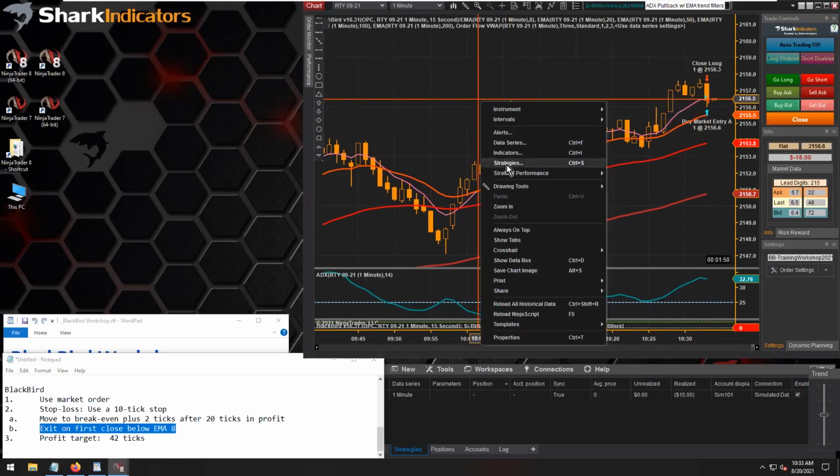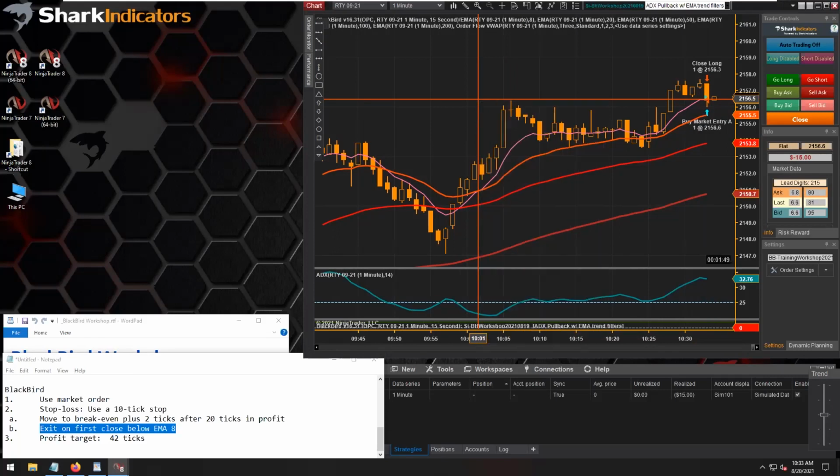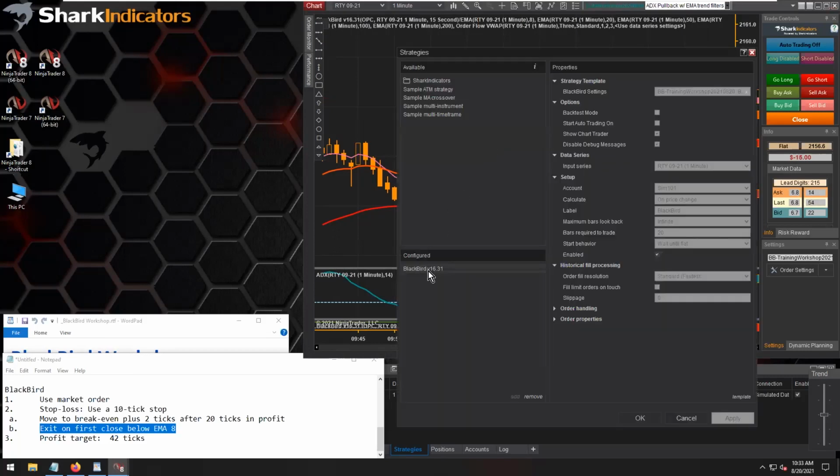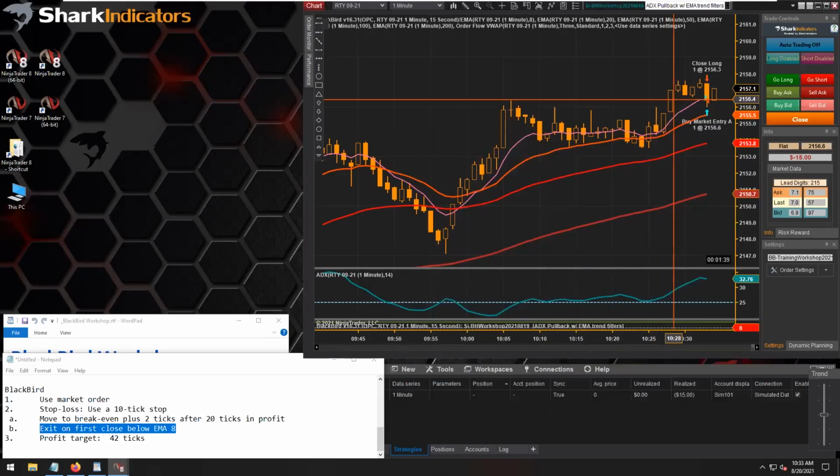If I go into the strategies window here, if you recall, our BlackBird is running with the calculate on price change. So that means this flatten command is evaluating the closing price of the bar that's forming and comparing that to the EMA 8 on the bar that's forming.